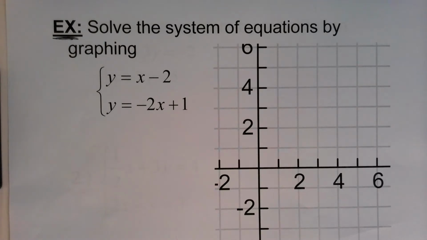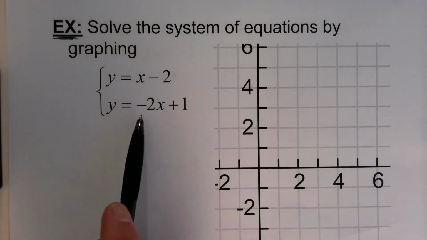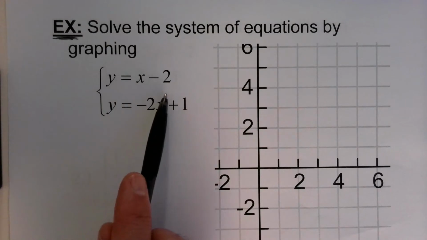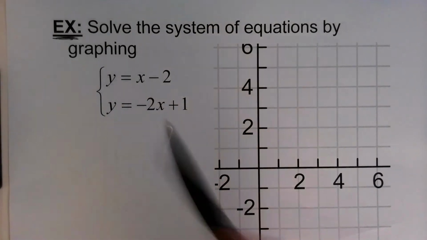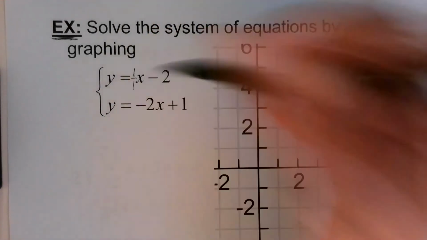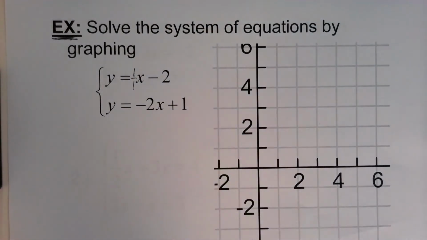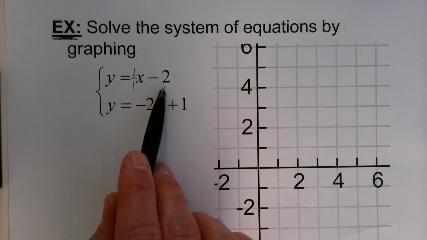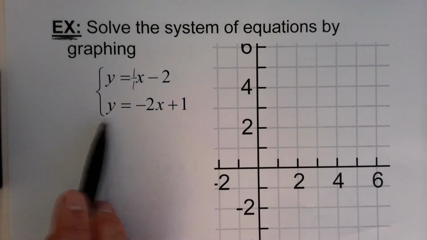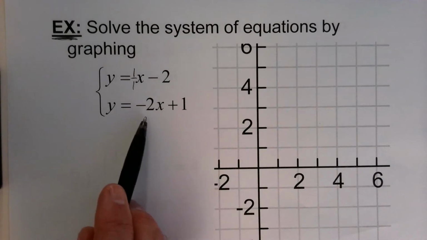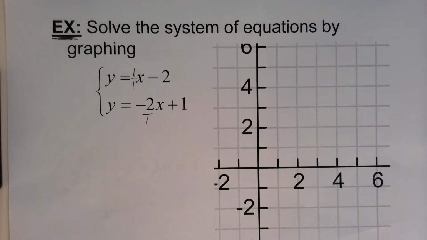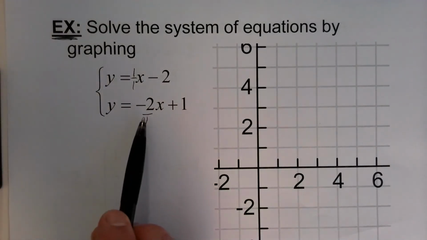So the first way that we can solve these things is by graphing. If we take a look at these two equations here, we should start to remember y equals mx plus b. This is a line with a slope of 1. If you don't see that, well, 1 times anything is itself, so that's like 1 over 1. So slope is 1, y-intercept is minus 2, and this is also a line. y equals mx plus b. The slope here is minus 2, and if you want to think of rise over run, you can put that over a 1. It's the same thing. So m is minus 2 and then b is 1.